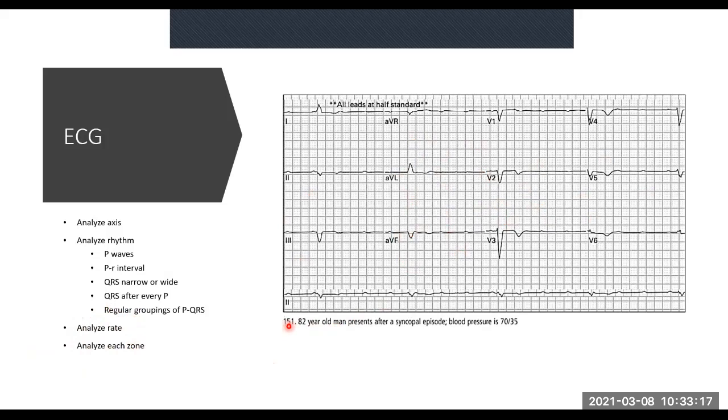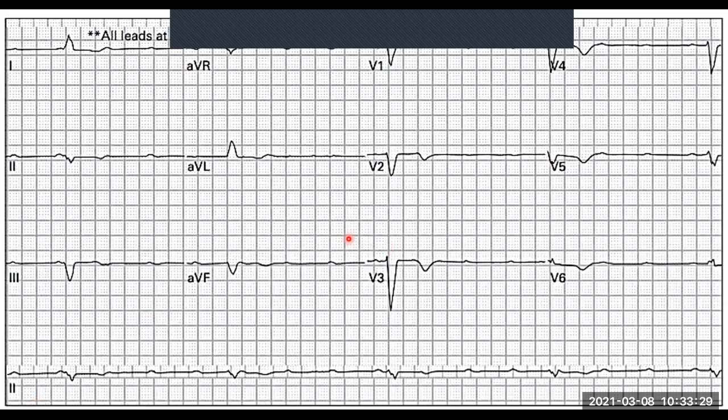So the first thing is we've got an 82-year-old man who presents after a syncopal episode with a blood pressure of 70/35. And the first thing that I asked everybody was, what would you consider as your differentials? Let's say you were lying in the restroom, having a bit of a nap, and the nurses were to call you and say, listen, we've got a guy, 82 years old, who's just come in after syncopal episodes, blood pressure is 70/35. So we know that he's in shock. We try to go through what could be the possible causes. Somebody has had a syncopal episode, and people came with some wonderful answers.